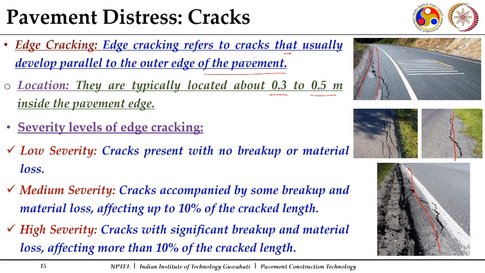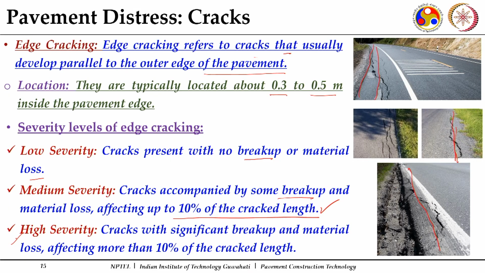Now their severity level is mentioned here. With no breakup or material loss, it is called low severity. If it is accompanied by some breakup, with some material loss affecting 10% of the cracked length, we call it medium severity. This is a visual exercise where we have to see how much length is getting affected by the loss or breakup of material.